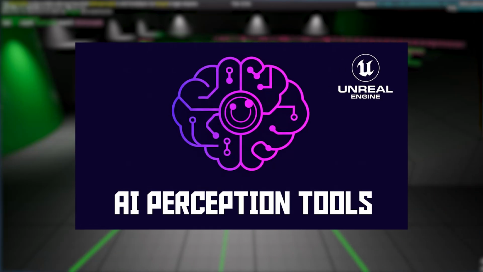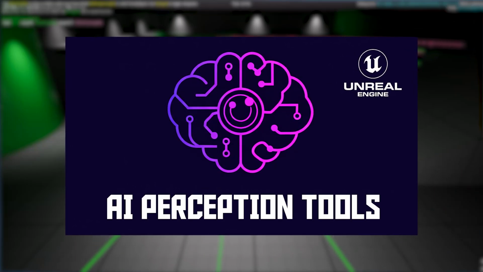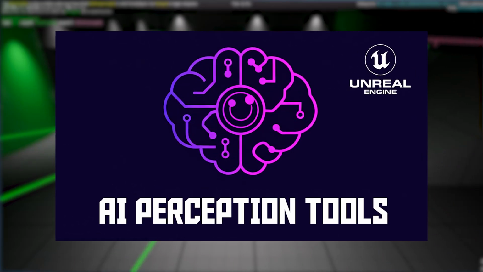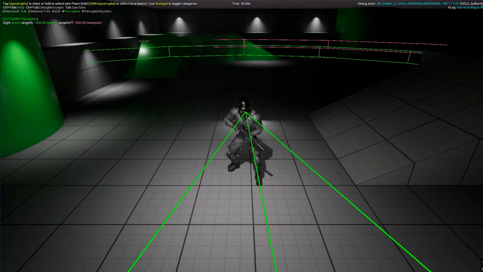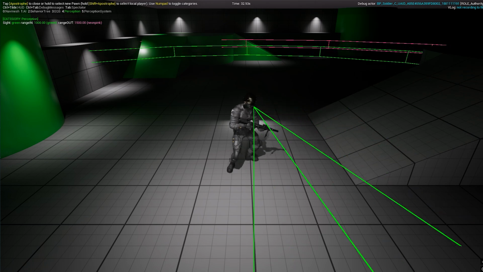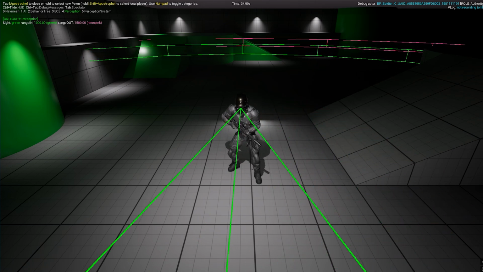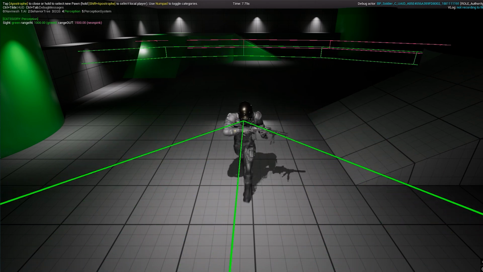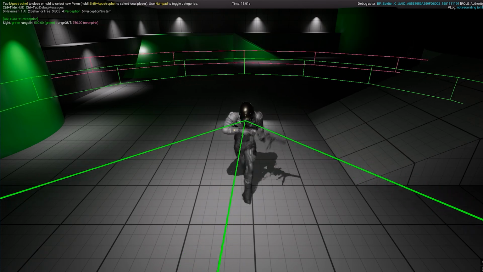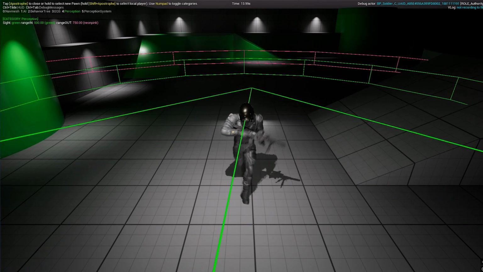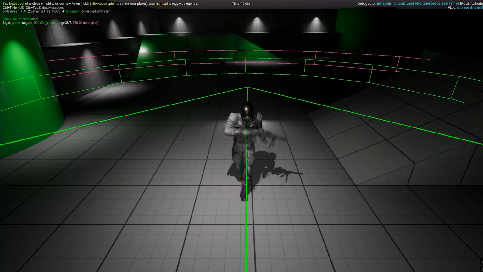Hey everyone, I'm happy to announce this week that I'm launching a free plugin for Unreal Engine 5. The Metaxis AI Perception Tools plugin is designed to extend the functionality of AI perception for more realistic and dynamic AI behaviour. Extending this functionality typically requires using C++, so this plugin is a way to take care of the coding for you and expose the functionality to blueprint-only projects.